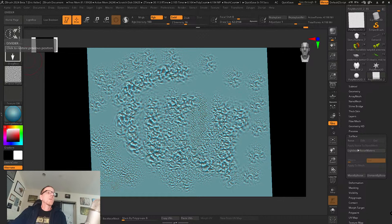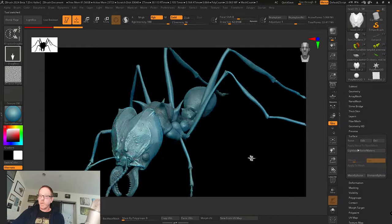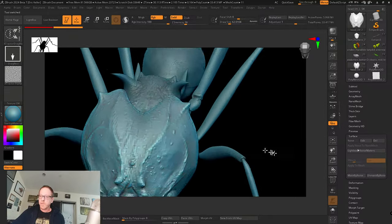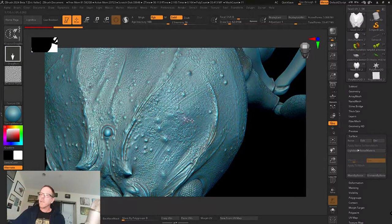So let's go back to our bugs and with the brush, when you save the brush, it will save that custom alpha as well. So you can load it up anytime you want. A great example, let's do it here on my Acromyrmex, if she does not mind, just to highlight this. The head here is 5 million.